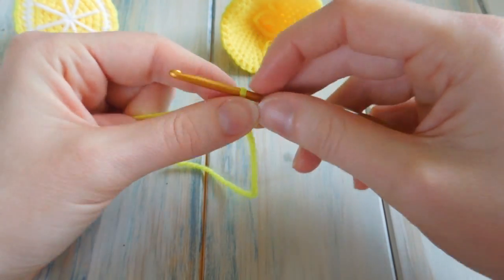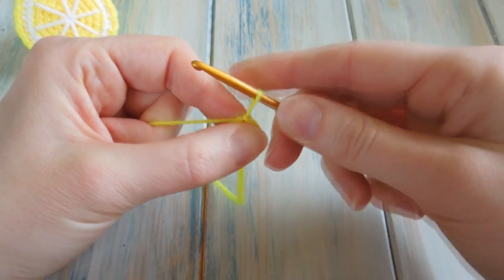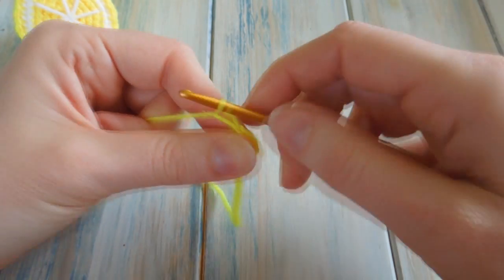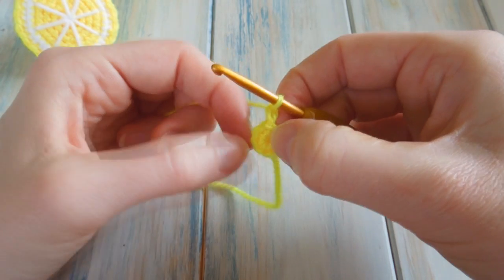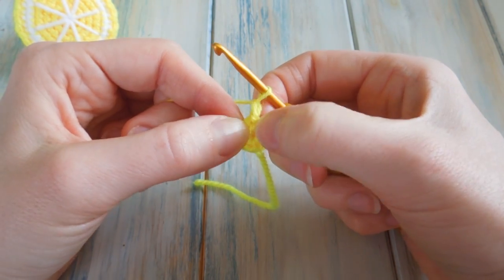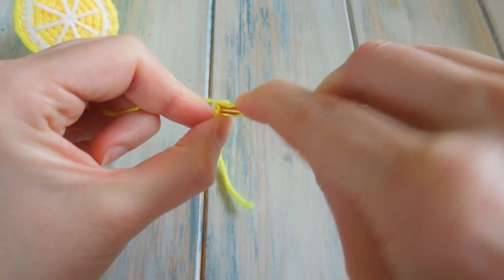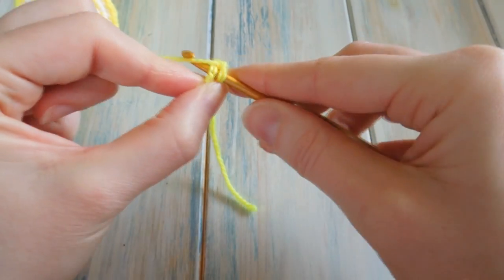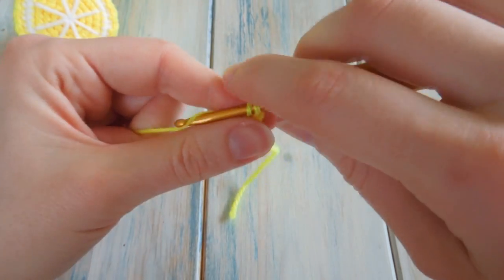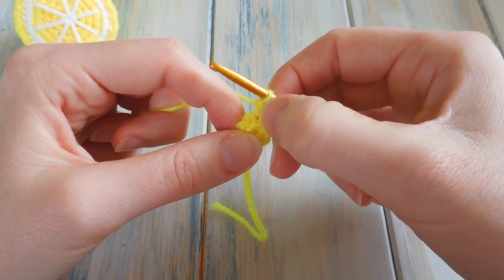And then let's just move that out of the way. Then we're going to do chain 1, so bring it up to keep it nice and loose, so it's easy to work back into. And we're going to work a single crochet in the same stitch that we just slip stitched into, so beneath your chain 1. So going back into that stitch again, we're going to do a single crochet. And that creates our increase with a single crochet and a chain 1.